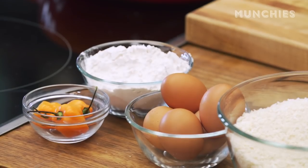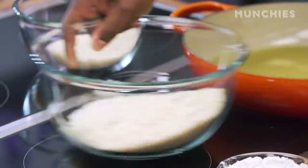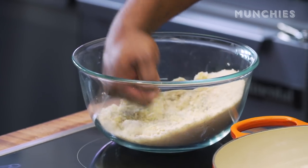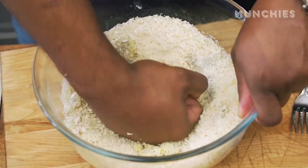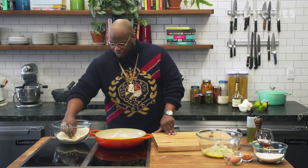I actually have flour here but I don't feel like I need it today, so I'm just going to leave it there. It's like a game of hide and seek — you cover them and try to find the shrimp. Make sure they get coated fully. Honestly, this is something I picked up from Action — Action punches the chicken, so if he can punch the chicken, why can't I punch the shrimp? It's fun. Like, who doesn't want to punch a bowl of shrimp? I'm midday shrimp punching. Shout out to the good brother, Bronsolino.